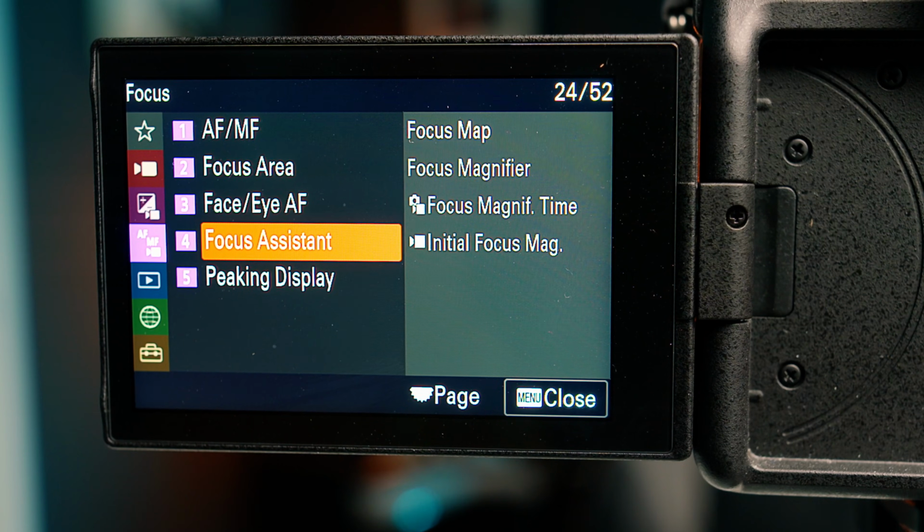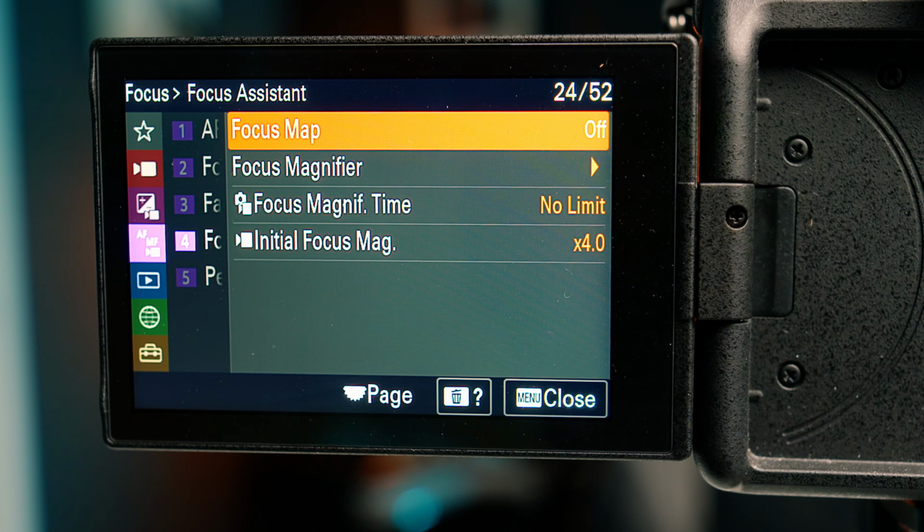I should probably read the manual more, but I believe this actually is something where you can import a picture of your face and then it'll know, like if you're vlogging or whatever and maybe there's multiple people around you, it'll know, hey, focus on your face, the one that you've uploaded to the database here, which is actually kind of insane. Focus assistant, focus map, I leave that turned off. I don't super like that feature, although that is a new feature within this camera. If you do like it, this is where you would turn it to on, but for me, I leave it off.